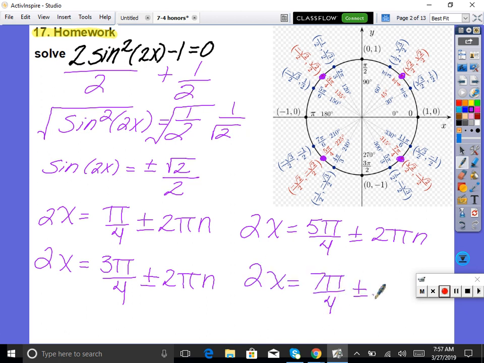Now, because of how many solutions we have on this one, is it necessary to list all of these? If you look where it falls, couldn't we only list this solution and add pi? And that would take care of this one? So I'm going to go ahead and cross out this one right here, because it's like double dipping, not necessary. This was the 5 pi fourths. This will be taken care of if, instead of adding 2 pi n, I just add pi n.